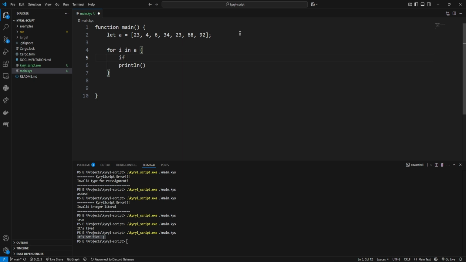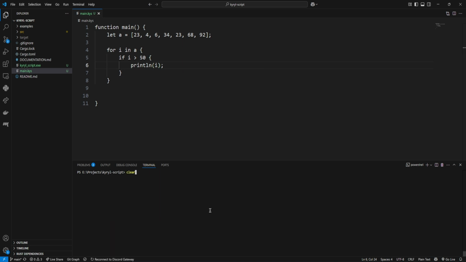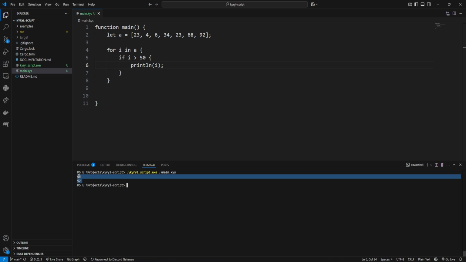If e is larger than 50, we write it out and show the actual number. So we only have 2 values that are larger than 50, and these are 68 and 92. Okay, this is great. So this is an example of a for loop.